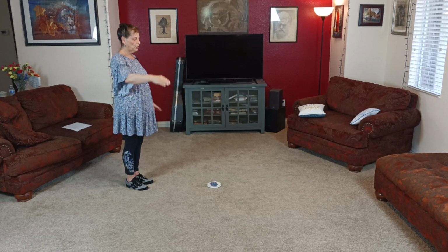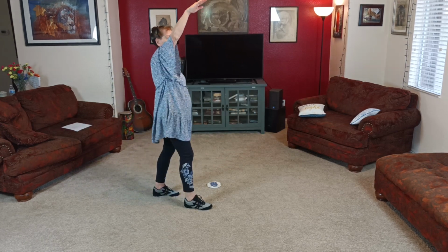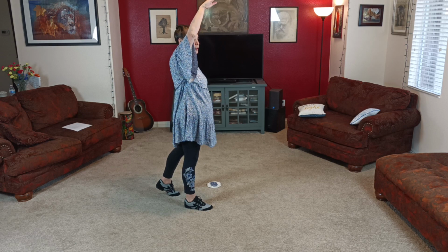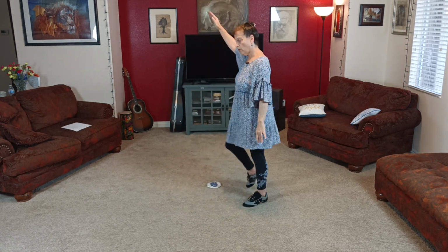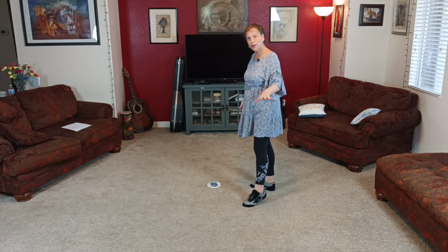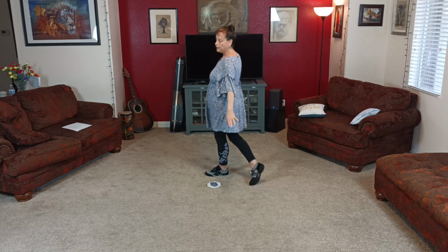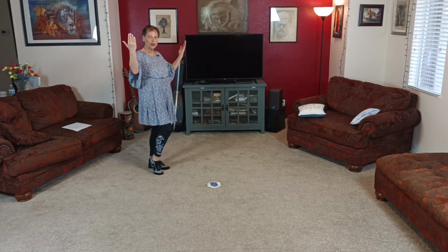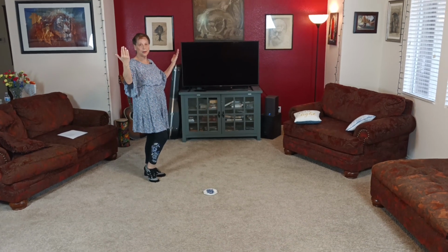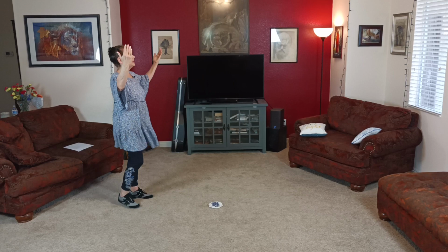We're going to do, counterclockwise, a right cha-cha, right cha-cha, raise your right arm. You're going to turn under your right arm with a left and a right, left and right, into almost a completed mayam. Left over your right, it's to my right. Left, right, left, touch right. And you want to just touch, because then we're going to go into right side together sides. Side together side, left, side together side.